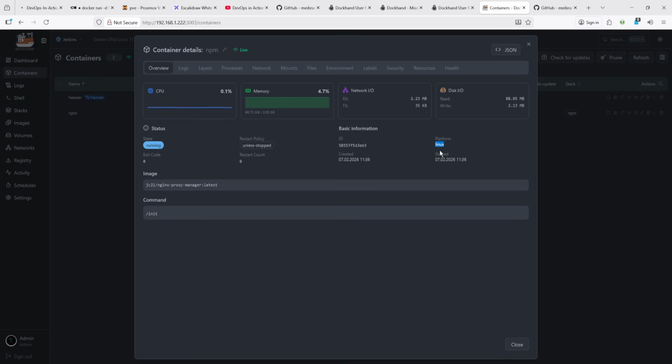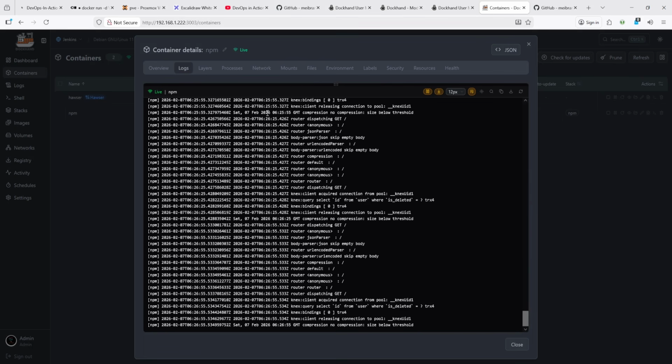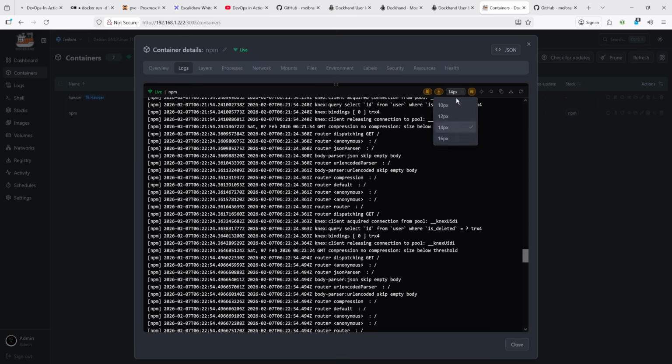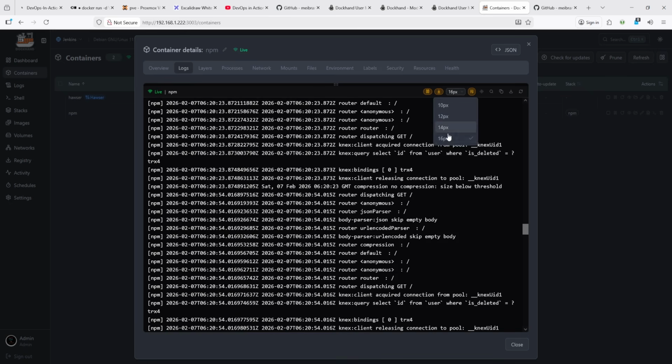If you work with multiple platforms, I already covered that in my Docker 0 to Hero series, then you can understand what this is. Logs, you can see, you can pause. This is the live mode, you can download it, right? So you can add any changes here. Let's say I want to make it a bigger font, so I can do that.